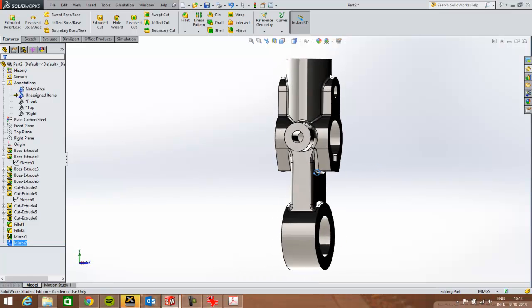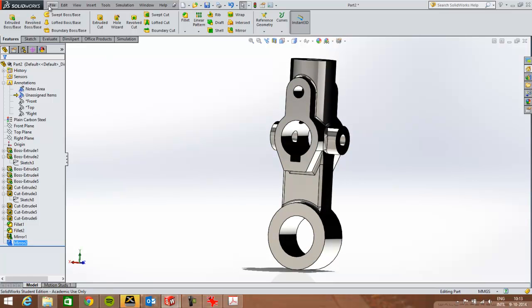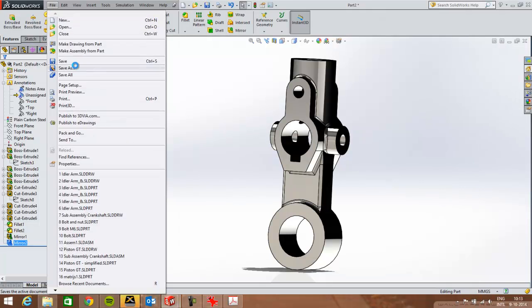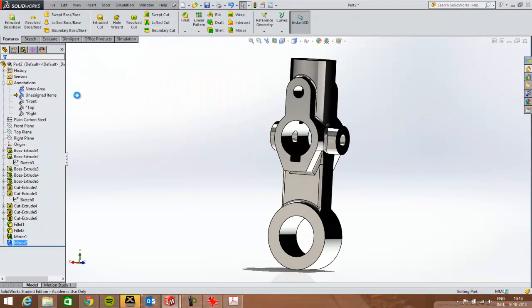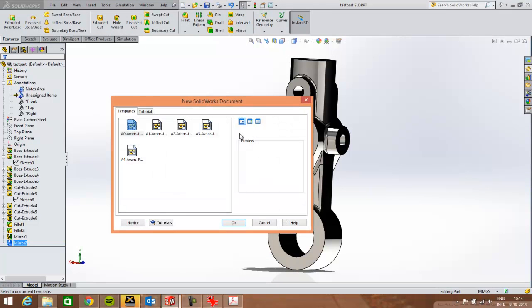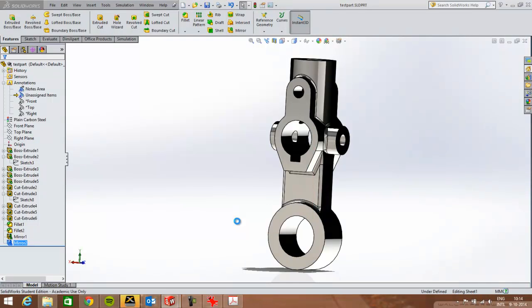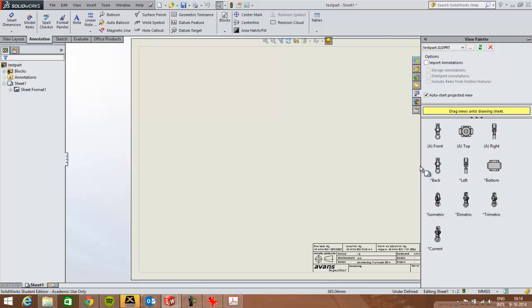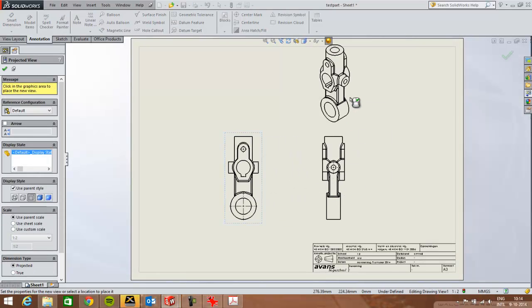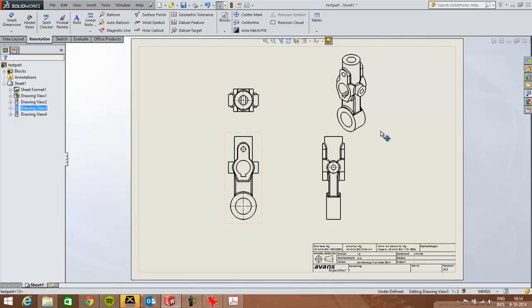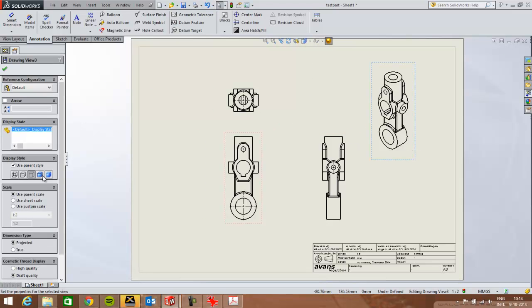So then you see it's easy to create those fillets, and then it's also easy to save it and create a drawing out of it. So I'll save it as part 2 or test part. Create a drawing, for example this. You can put the views on it, and then it's always good practice to create detail views where there are a lot of dimensions. So I've done that as well in the drawing that I put on GrabCAD.